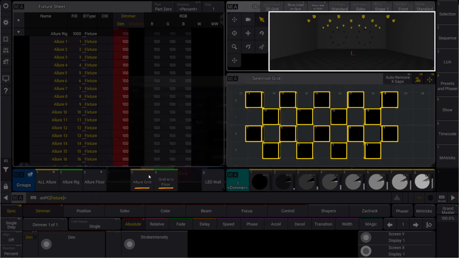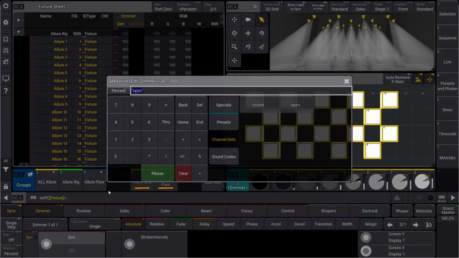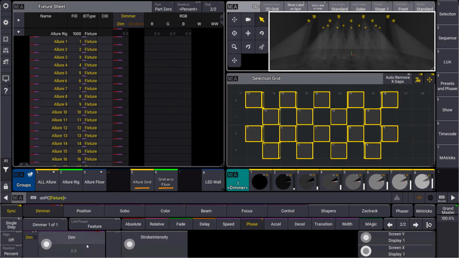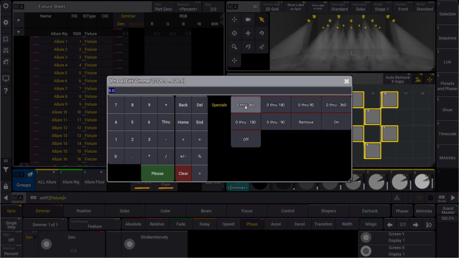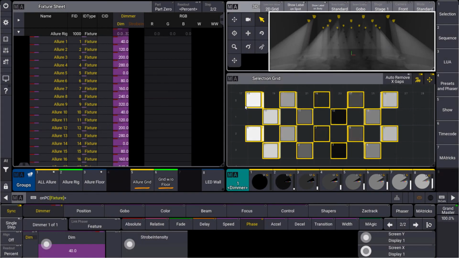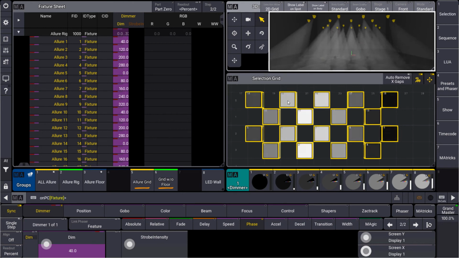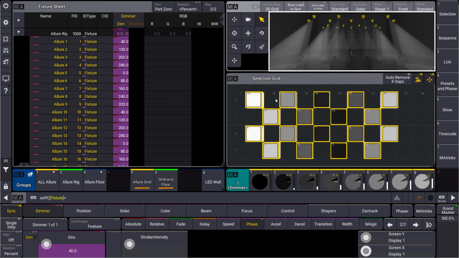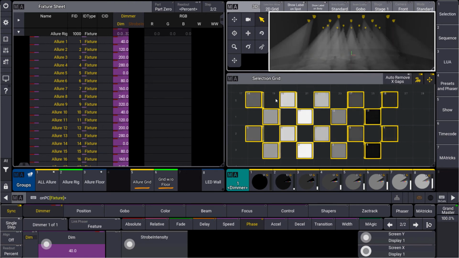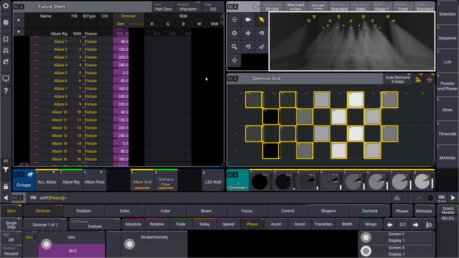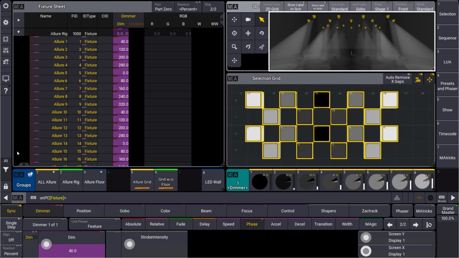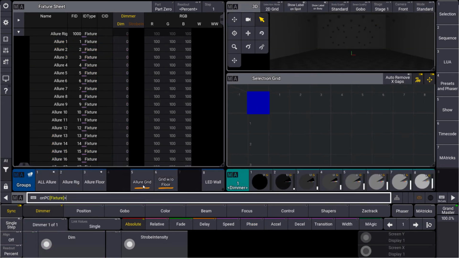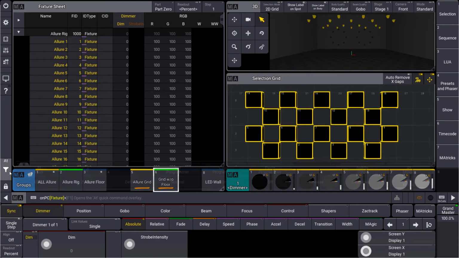So we use our group again, where we place the fixtures in a grid, and we want to program a synchronous dimmer effect from the left to the right. So we start with dimmer 100, go to 0, and we set a phase from 0 through 360 degrees. You can see again everything we programmed is mapped directly to the selection grid. And especially have a look again at those gaps. So the gaps are always respected. We do not have to take care of the trusses on their own and give individual fade or delay times. We just align a phase through the selection grid and the work is done.